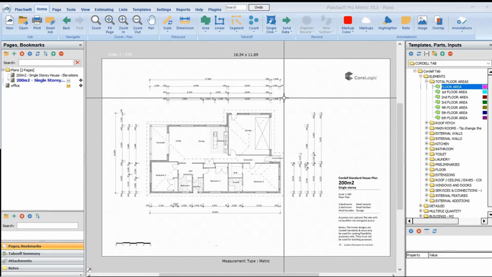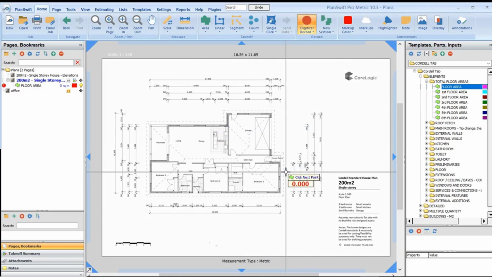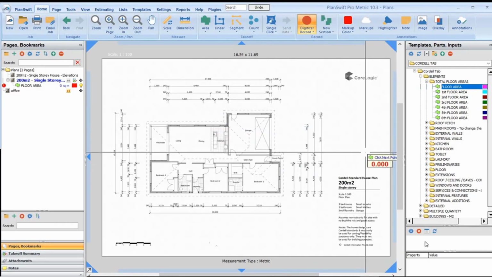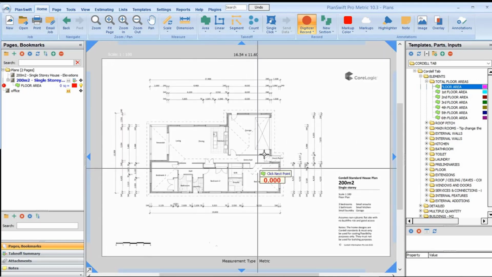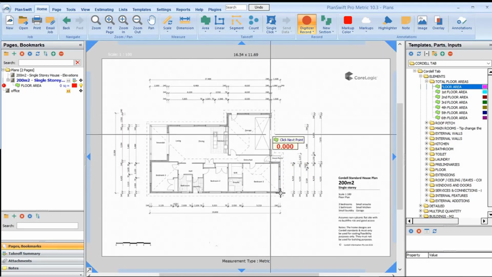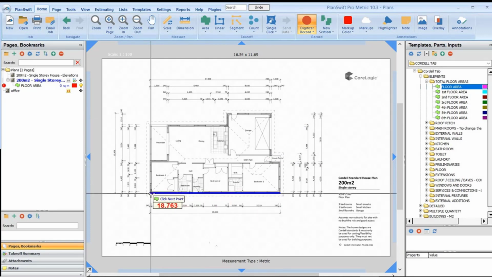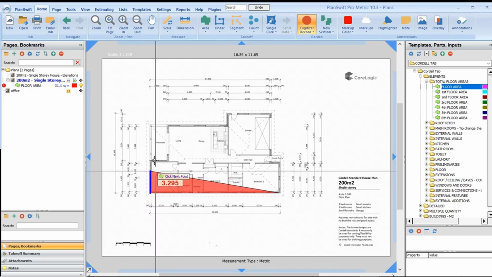To draw the total square meters, click on the green icon, floor area. You can change the name if required, and then click OK to go into record mode. It's highlighted in blue to show it's in record mode. To disconnect, if you've chosen the wrong item, just click down in the box in here. You can use the wheel on the mouse to scroll in and out, and also the slide bars. Let's start to record. Pick your starting point. You can also use the M on the keyboard to magnify closer. Then continue to draw around the plan.